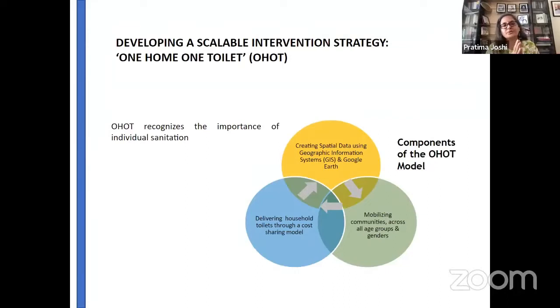So our one home, one toilet model was a huge success. We've reached out to over 25,000 families with a home toilet. And we had 3 pieces of funding that happened. We had the government coming in with building in drainage networks wherever the possibilities arose, because that is what happened. Once the data was in place, you knew what were the possibilities. You also knew how many people wanted a toilet.